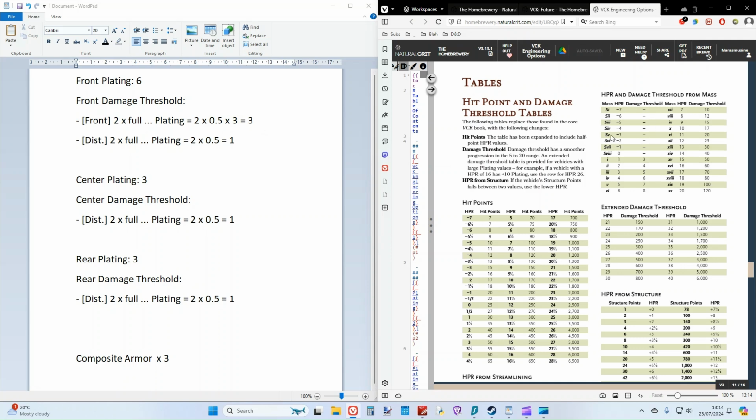So here's our damage threshold tables. So at the front, we're a mass 7 vehicle. We add the 6 plating. So we use the 13 row. That is damage threshold 30. Then center and rear, 7 plus 3 is 10. So we use the 10 row. Damage threshold is 17. Now in the core VCK book, that would be 15. But I'm using the table from the engineering options book.